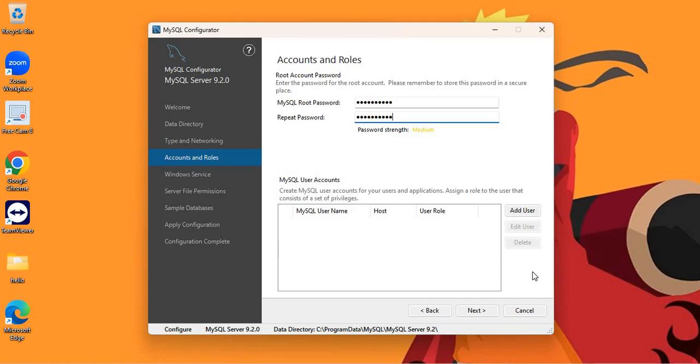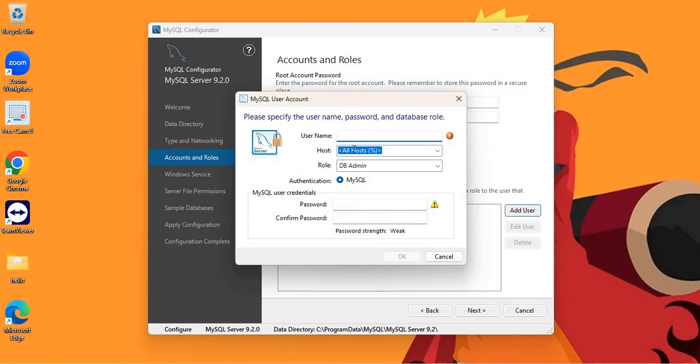Now, something else that you can do is you can go ahead and add an additional user. So there's the root user, and you can also add an additional user, or add any number of users you want to add. You won't do that though, but if you want to, you just simply click on the add user button right here. You will leave the host as the default given.